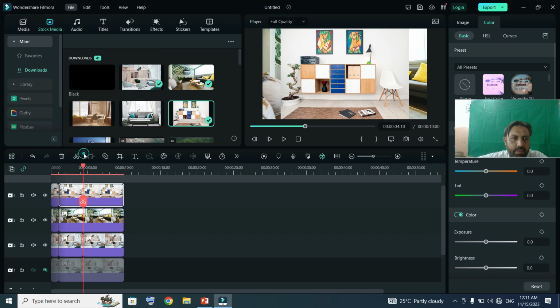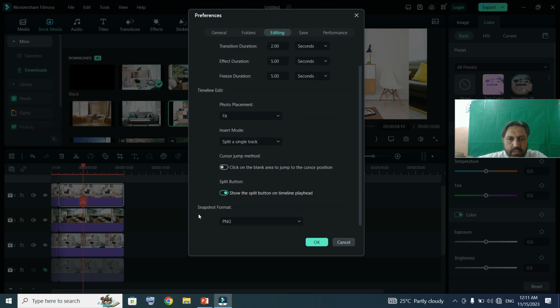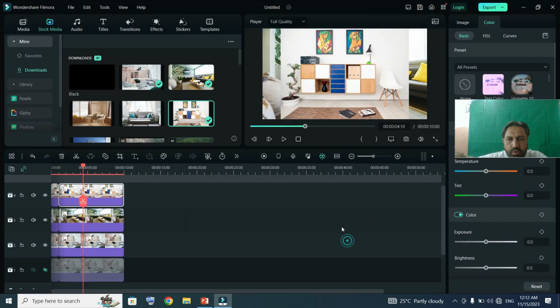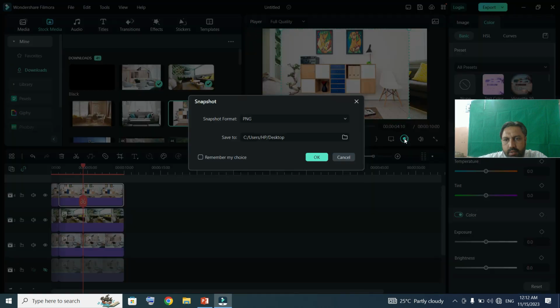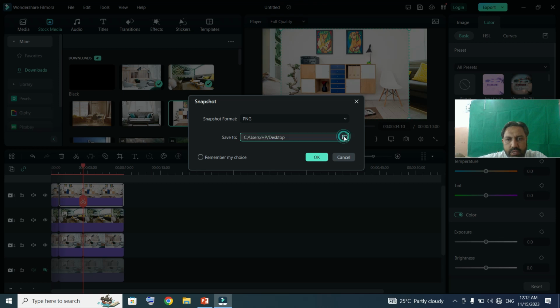Now open the preferences, Editing. The snapshot format is PNG, and you can change it to JPEG. You can take a snapshot of our photo or any video with Control Alt S. From here you can also change the format, JPEG or PNG, and change the save folder destination.